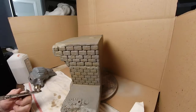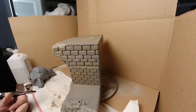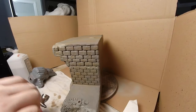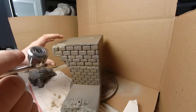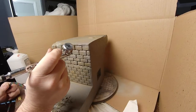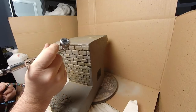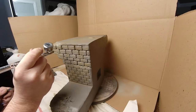So now what I'm going to do is go in with some transparent cocoa brown, and I'm going to go in between all the bricks and everything and start adding some shadows. So I'm going to fill my brush up pretty good. Again, this is transparent, so I can't put it on real heavy to start with. It'll pool. I will do a wash too, but this is just giving an initial shadow value.